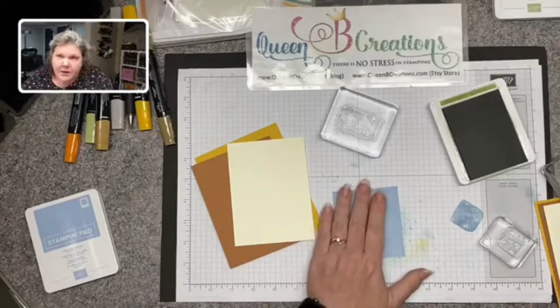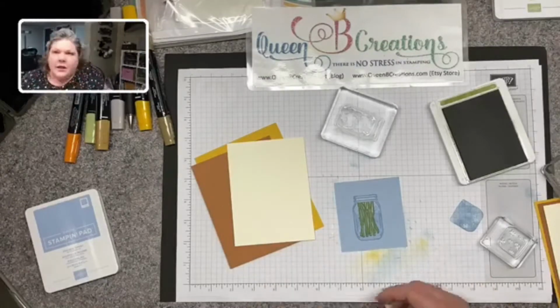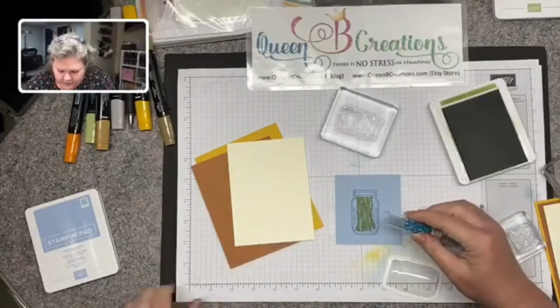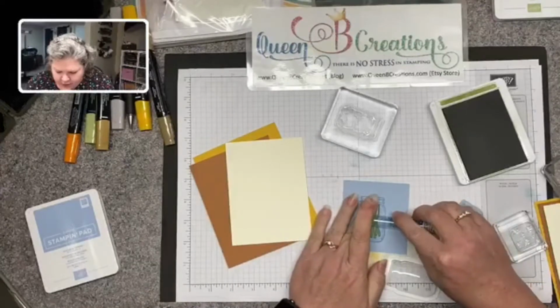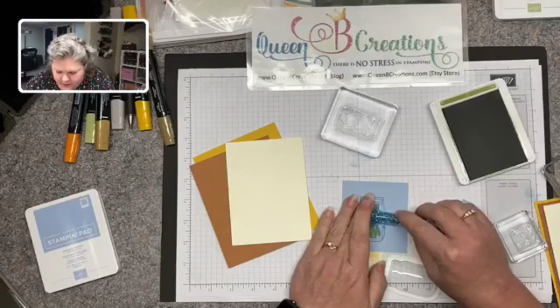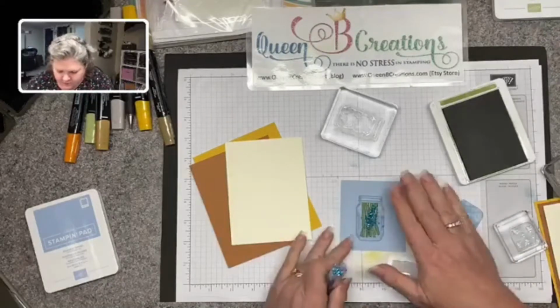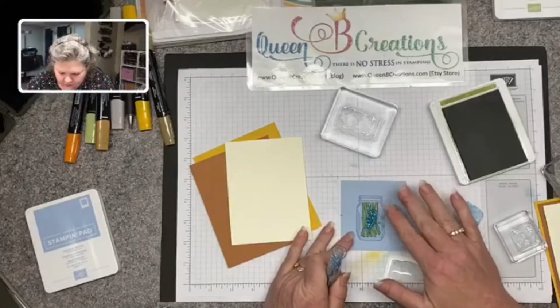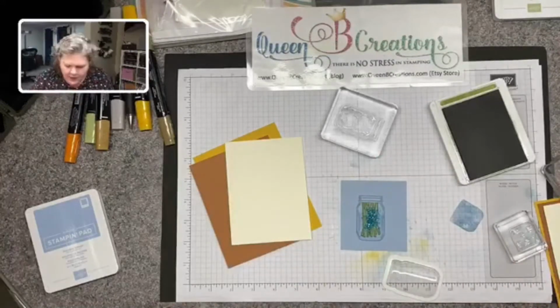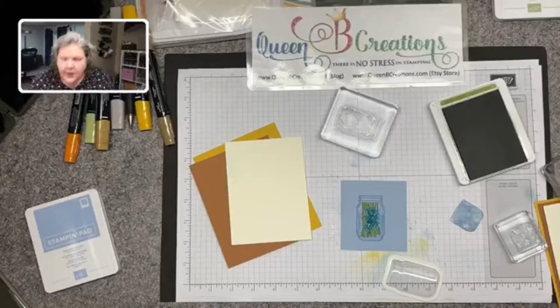Okay, I have my stems in there. Now I'm just going to take some seed beads that I happen to have around, and I'm going to try to very gently place these in the middle without them scattering too much, because I want the beads to be in the middle. Then I can come in with my shaker dome and place that over the top.